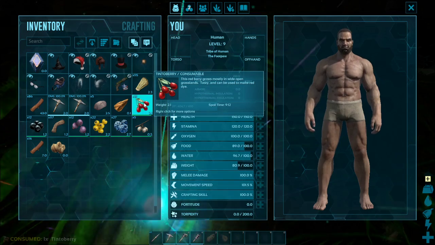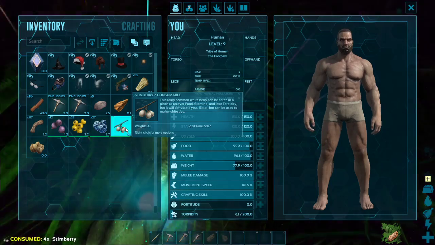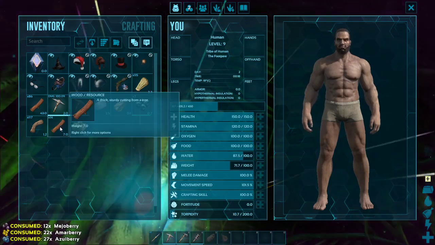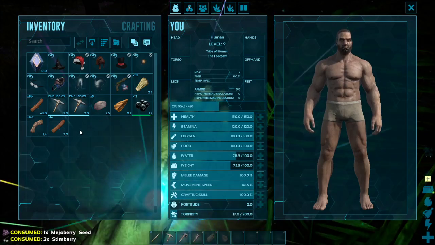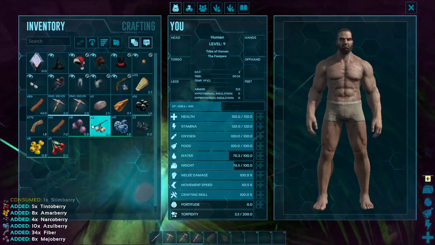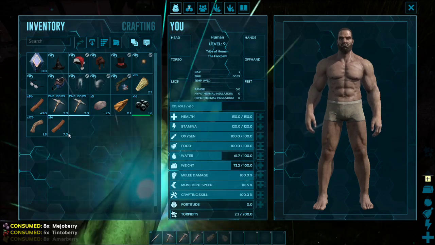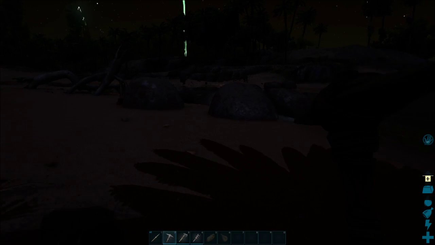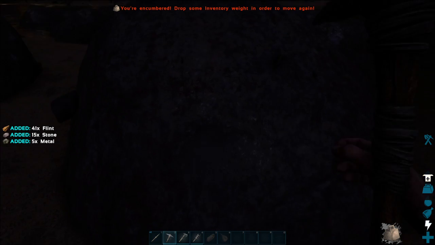And I'm hungry again, so... Spamming E. Oh, wait, I can just... Oh, no. My torpor's going up. I don't have any stims. Come on. Give me stims. Stim. There we go. No, not eating those anymore. Flint. I'll just break this entire outcrop.